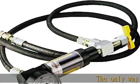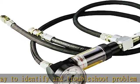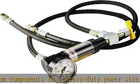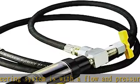The only way to identify and troubleshoot problem components in a heavy-duty power steering system is with a flow and pressure reading meter like OTC's HD Power Steering Pump Analyzer. This tester measures 1 to 10 gallons of oil flow and up to 3,000 psi of pressure when connected in line. This universal analyzer will isolate the failed components in just minutes.